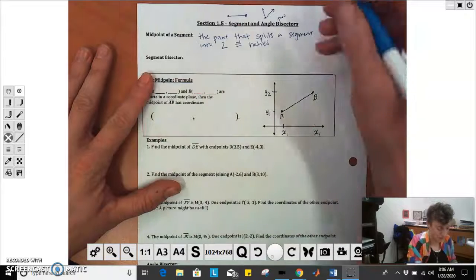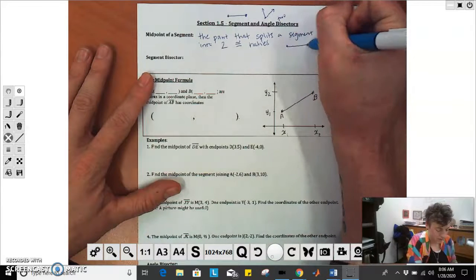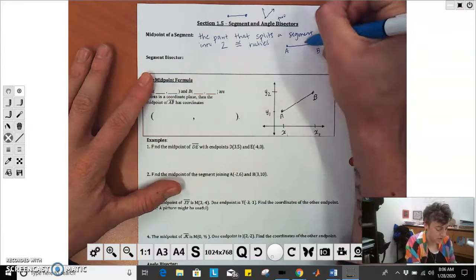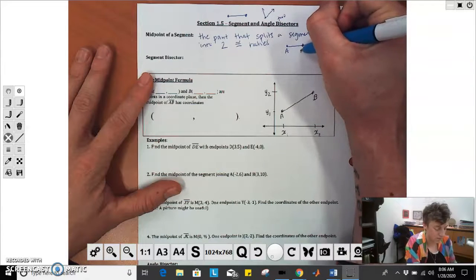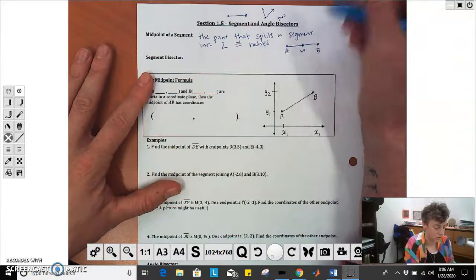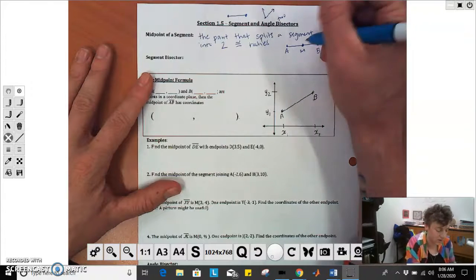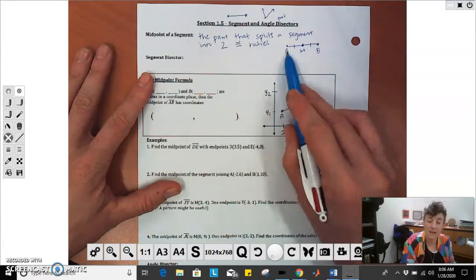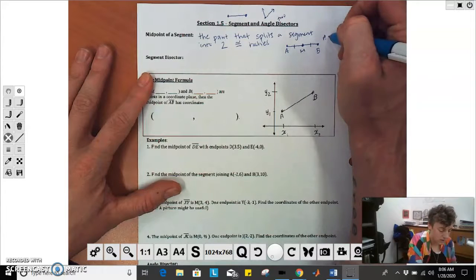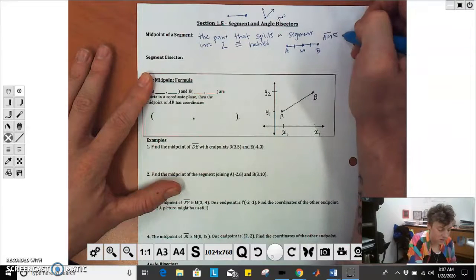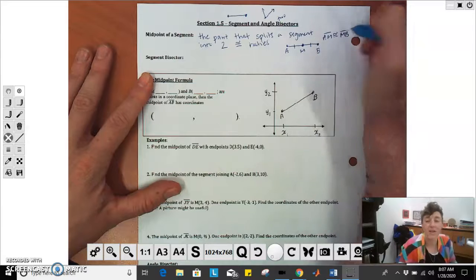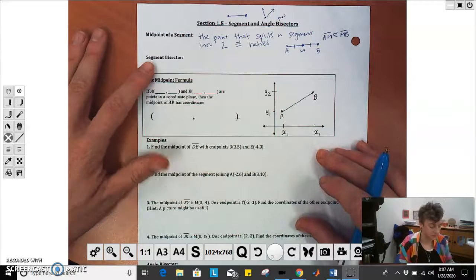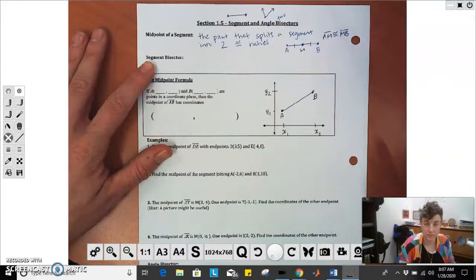So let's draw a picture of this midpoint. We have this segment AB. The midpoint would be this point M that splits the segment into two congruent halves. Now we mark segments being congruent with these little hash marks. Things that have the same number of hash marks are congruent. So this says that segment AM is congruent to segment MB. They're exactly the same size. That's what that means.